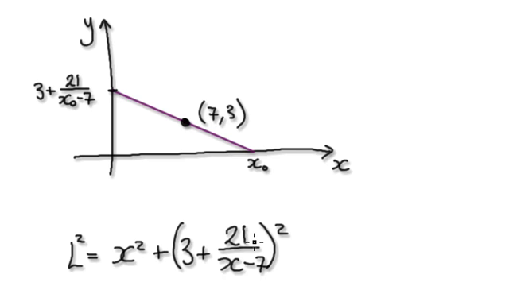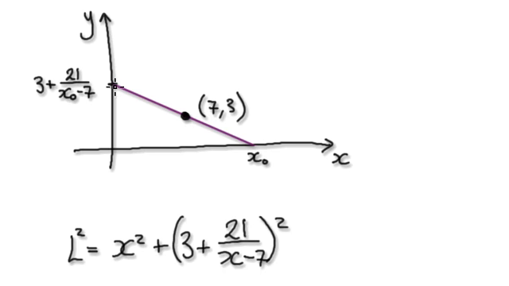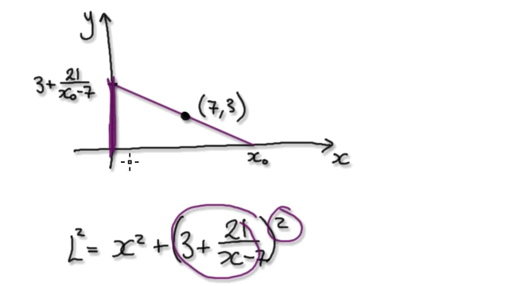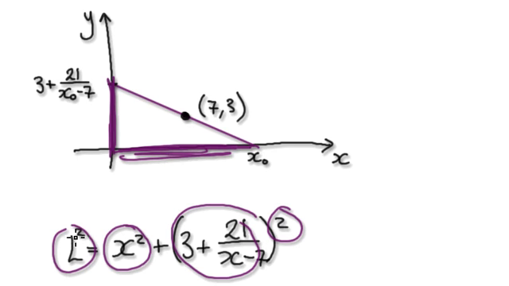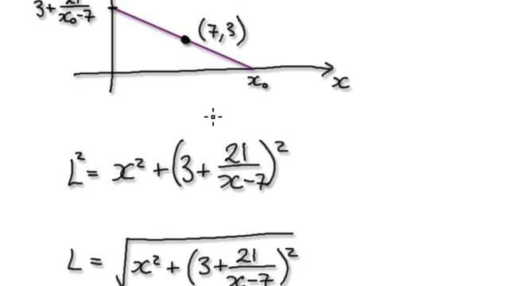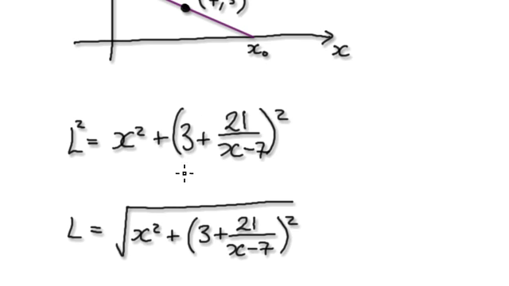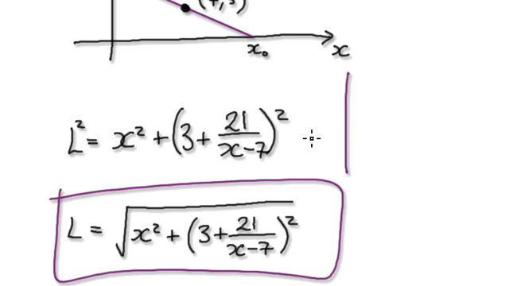Okay, so now we can use Pythagoras. It will be this squared, plus this squared, plus that squared, equals L squared, where L represents the length of our ladder. From here, you can square root both sides, and that will give you this. So now, in a way, you have a graph of L versus X.